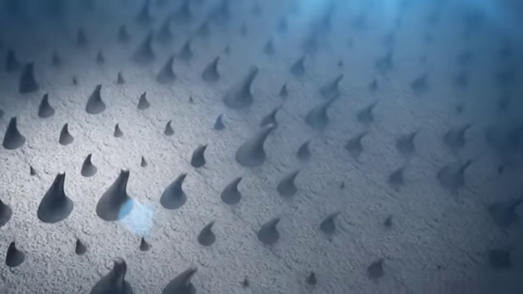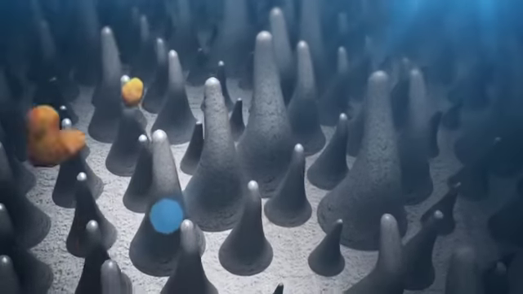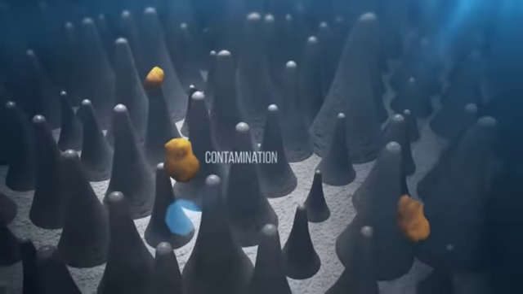By using the revolutionary 3D matrix technology, Ceramic Pro 9H dramatically reduces the surface energy of substrate, so that when liquid comes into contact with it, they form beads and simply roll off.